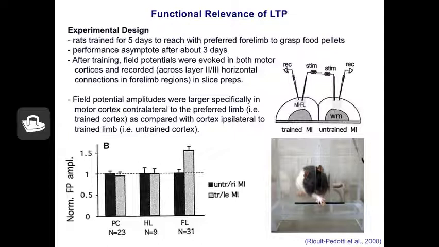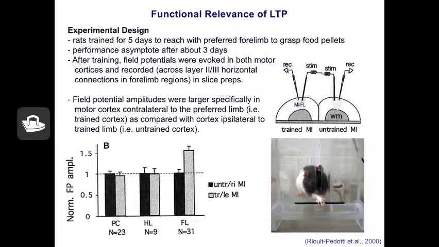Hypothetically, that increase in field strength represents the learning. Okay, but I don't think they were totally convinced yet, and frankly, neither am I. Although I don't believe this is an adequate explanation for their findings, a plausible explanation is simply that the stimulating and recording electrodes just happen to be better aligned in the trained forelimb cortex than they were in the untrained forelimb cortex.